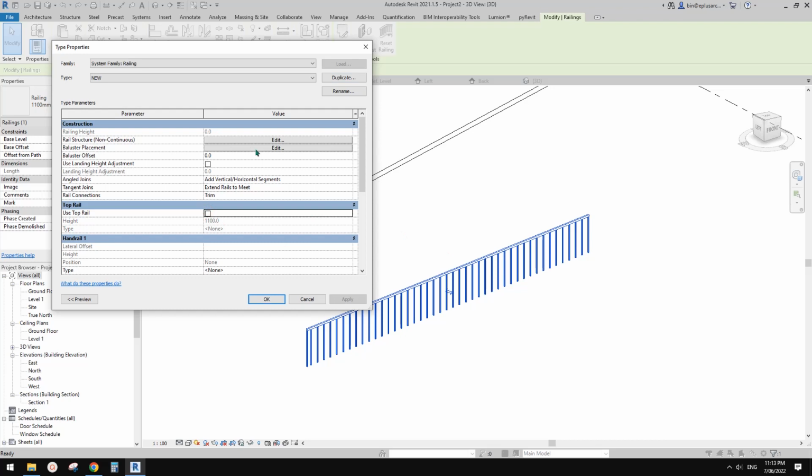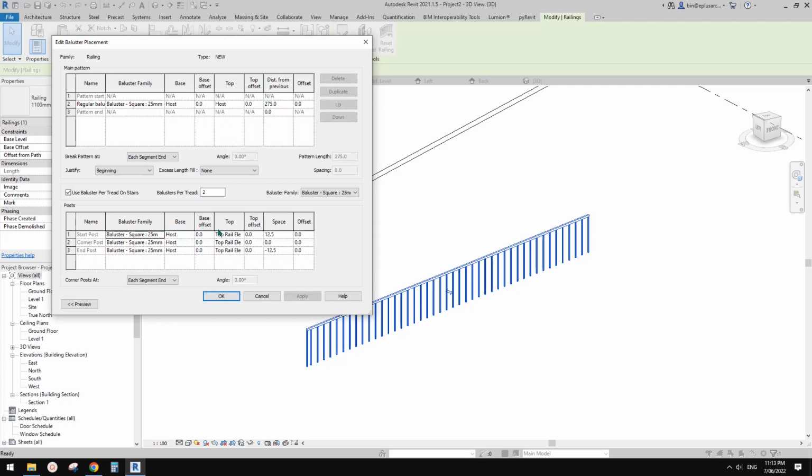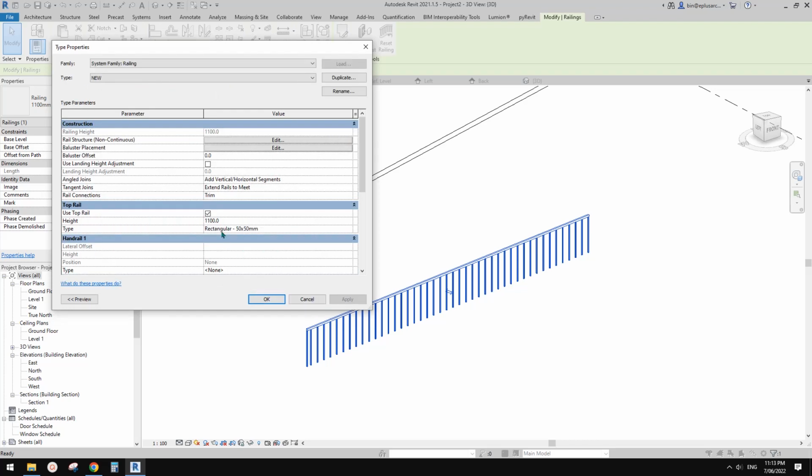But be very careful, because for example with this top rail, if you go to the baluster settings, there are some settings here, and sometimes here as well, that use the top rail for the top constraint. If you delete the top rail, sometimes you might have some issues, or you won't be able to create anything.